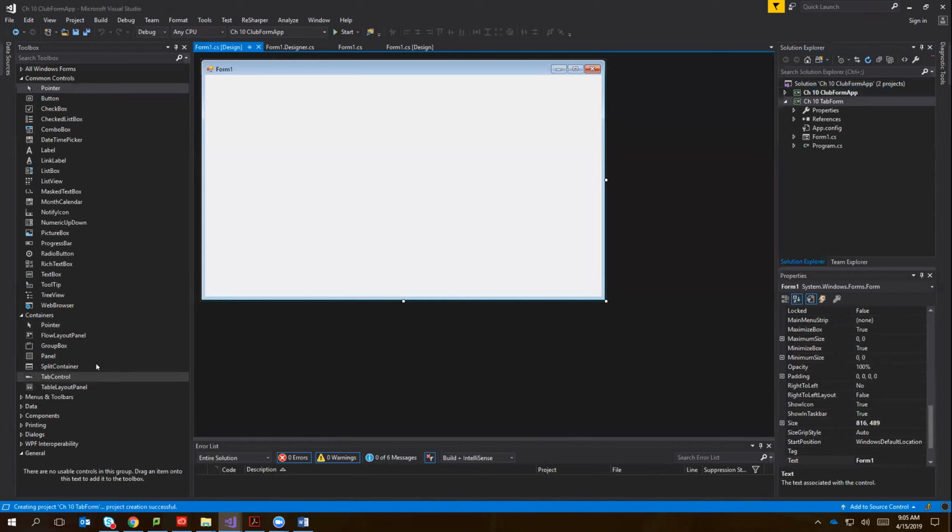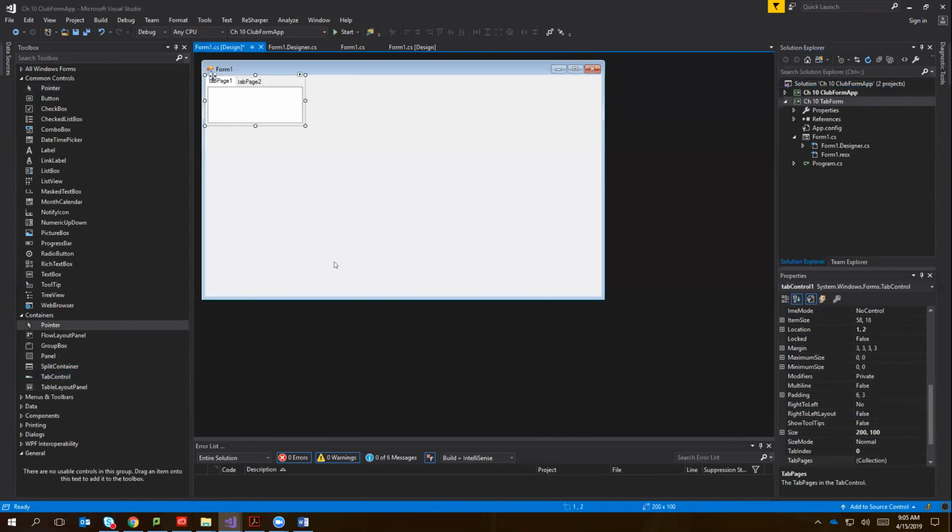Now our tab control is a container control. So if I drop it on the form, it's going to be kind of weird. Notice how it's not automatically sized, and it starts out with 2 tabs. So I could resize it, and if I wanted to, I could make it take up my whole form, but then I wouldn't be able to have any controls that are outside of the tab. Does that make sense? Because I might want like a next button or an OK button or something down here that you can see from all of the different pages.